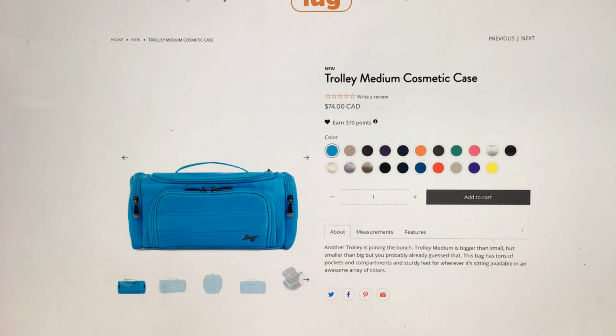So anyways, there's a lot of trolleys now. And there's also the trolley crossbody bag. I happen to be a massive fan of trolleys, but I don't know if I'm going to be getting these. Part of the reason why I get trolleys is that I love everything about a trolley. I love the flexibility of how I can use it, and that it fits in all sorts of places. But I gotta be honest with you, part of the reason why I like them is the prints. I don't think I have a solid color trolley, not for myself. I have bought them for people, but I like the prints because I've got different prints that can tell me what's inside. I carry certain things within certain trolleys because of the print on the outside.